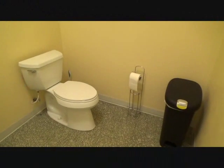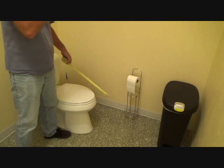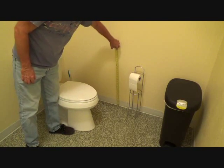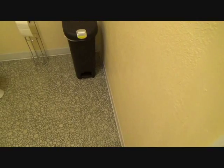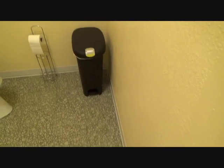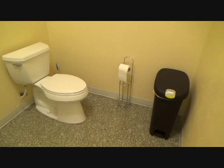Here's another thing you have to do any time you have baseboard inside a bathroom. This is called four-inch rubber base with toe. See that little toe at the bottom — it kind of lifts out. That's called four-inch rubber base with toe. You can get it without toe for carpet sometimes, but most people even put the toe with carpet because it's easier to vacuum.